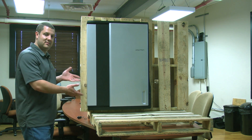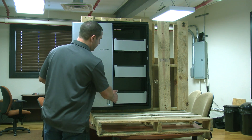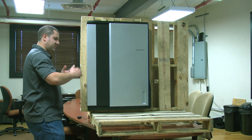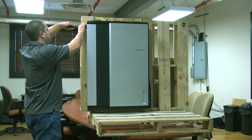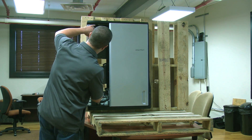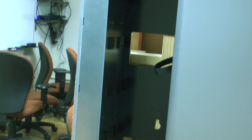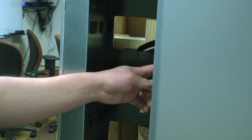You might be asking, is that it? Because anybody can take that off. Well, no. If we open it up here, inside the locked compartment, there would be three screws right here. So you need to take these three screws out and then these two screws out to open the side. I'll remove this side panel to show you what's inside. You'll see we have our 12 power outlets on the side, some Velcro loops for cable management, and all the electronics for the charging cabinet down below. All you really need to do is plug in your device, wrap it up with the Velcro, and feed it through these holes to the other side — that's where your charging cable is going to go.